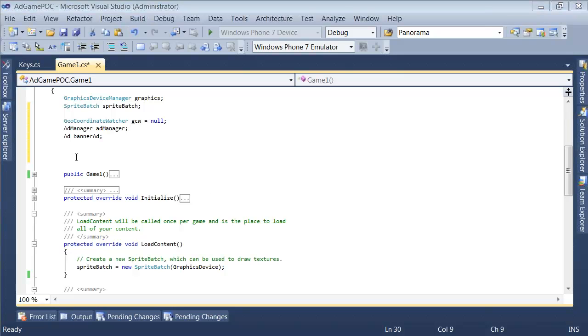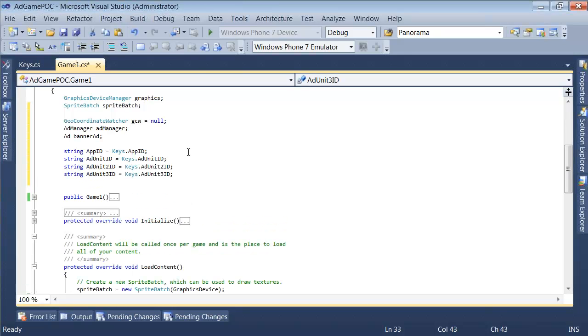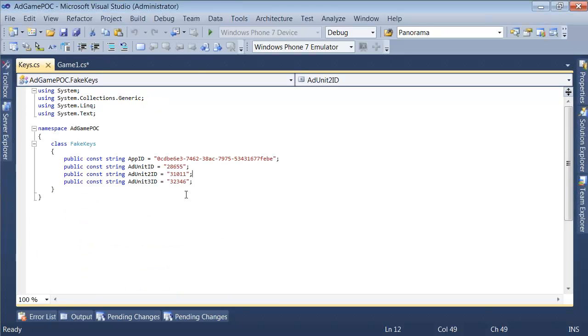One second. Okay, and so I've got a couple of different ad unit IDs that I've created and an app ID, and then I've got my keys file, which these are not the real ad IDs, don't get excited. I've created a class called fake keys just for showing you guys. I've switched some of the letters and numbers around.